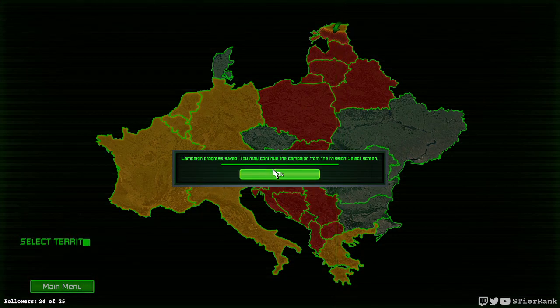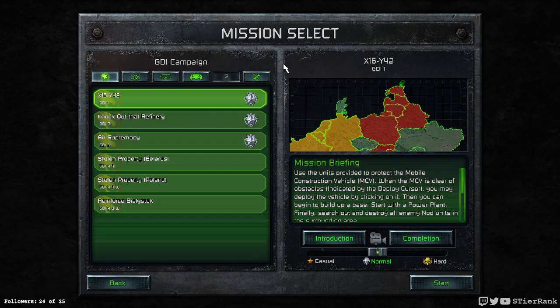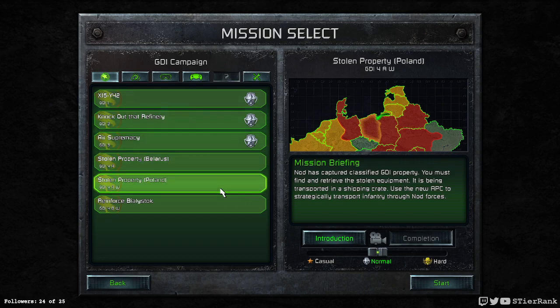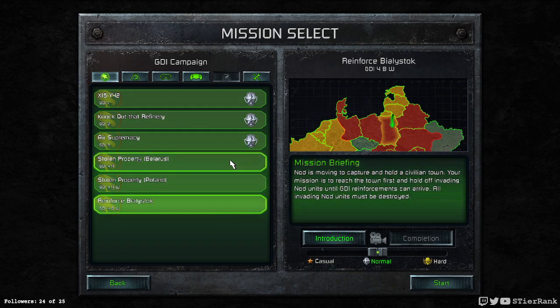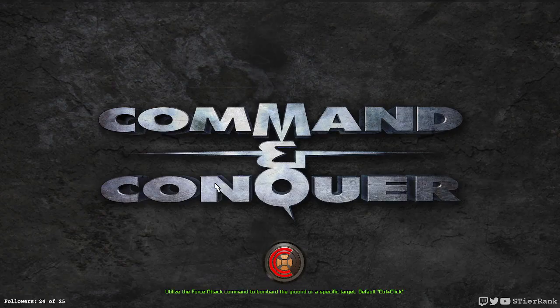Keep going. Campaign progress saved. Ah, the mission select screen. Okay. Well, I guess I am good to keep going. Let's just go here. So we got three different routes. We can go to Belarus or Poland or reinforce. I guess let's just do this one. Maybe my game was saved all along.